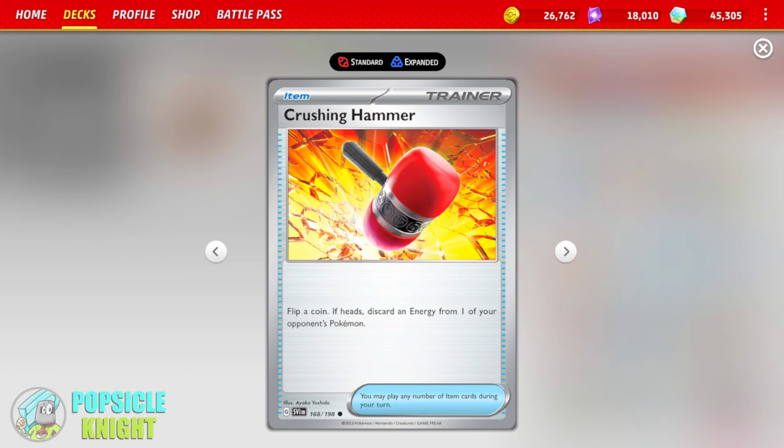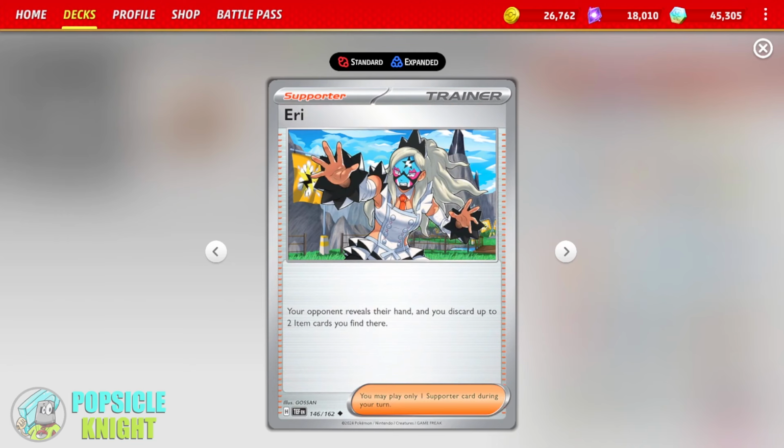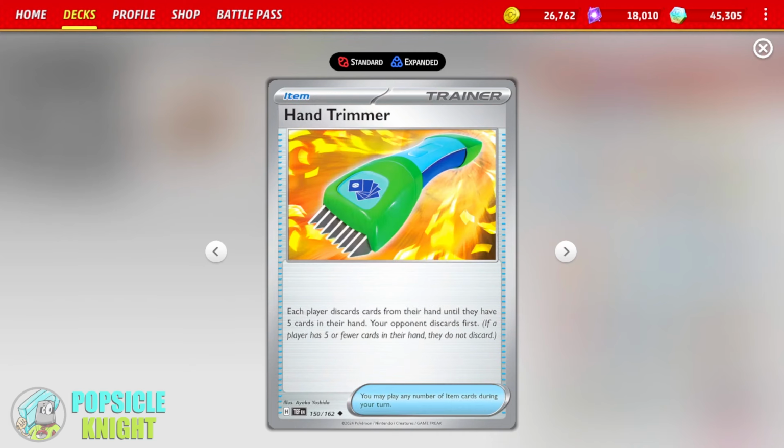With a successful coin flip, you can discard 1 energy attached to one of your opponent's Pokemon. I'm also using 1 copy of Airy. Your opponent reveals their hand and you can discard up to 2 item cards you find there. And finally, I also have a copy of Hand Trimmer. Each player discards cards from their hand until they have 5 cards left.